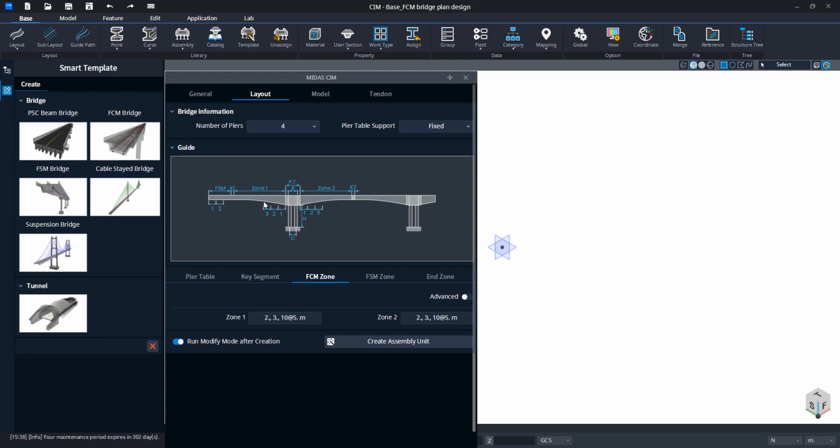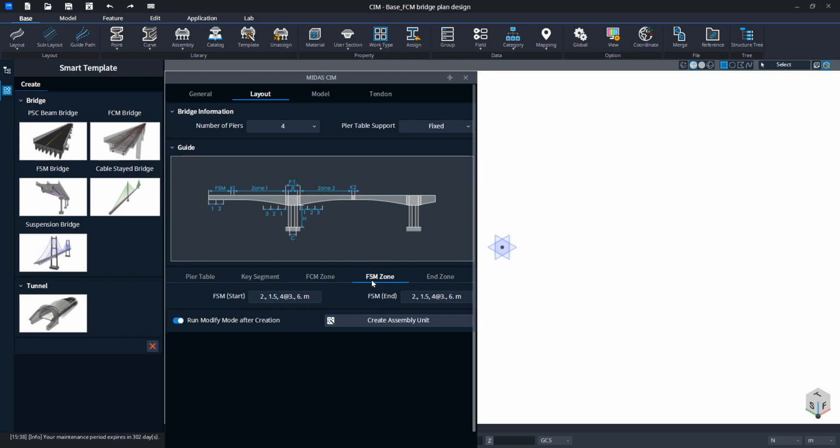So 1, 2, 3 is from the pier table, but as you can see in the FSM zone, the 1, 2, 3, and so on starts from the outside of the bridge. This is important if you want to make sure that the details that you inserted in your project are correct.